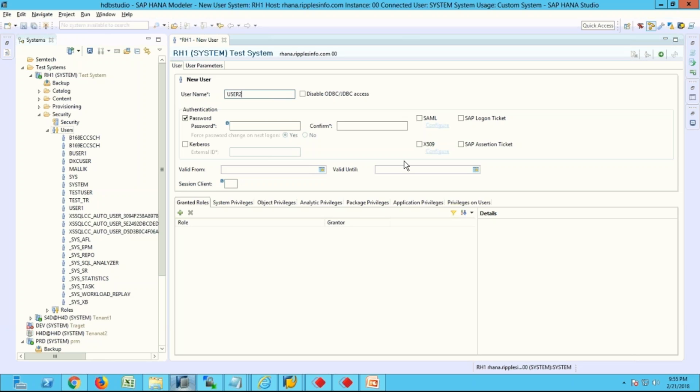So depending on the interest of the customer, you can use them. And there is a security guide available in help.sap.com. There you can find the configurations which you need to perform depending on the option you are choosing.